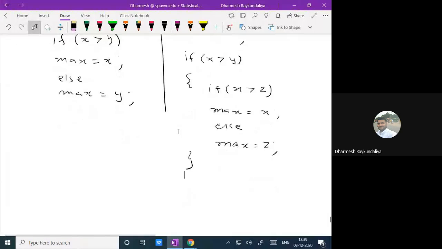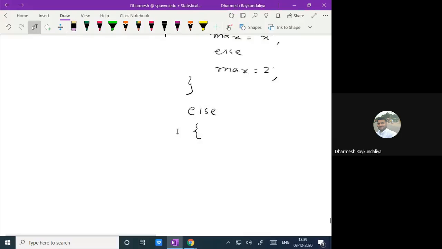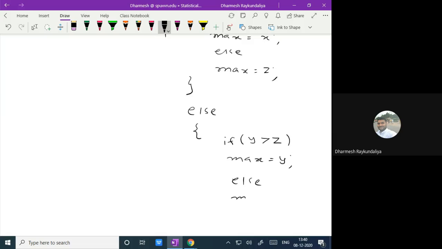But suppose if x is less than y, then we have to have an else, and in the else we compare whether y is greater than z or not. Because if x is less than y, then which one is bigger? Y. So now we are comparing whether y is greater than z. If yes, then the maximum is y, else max equal to z.